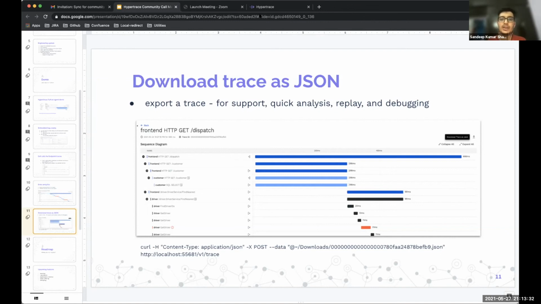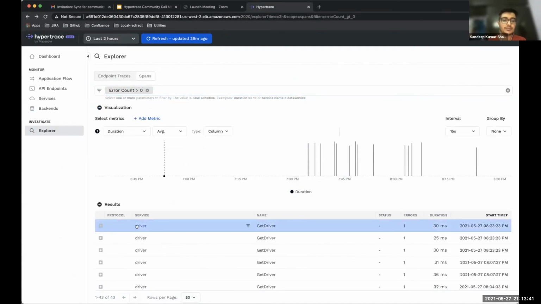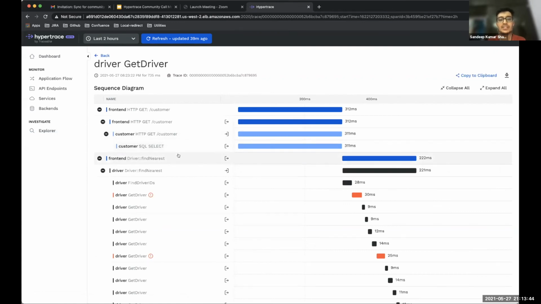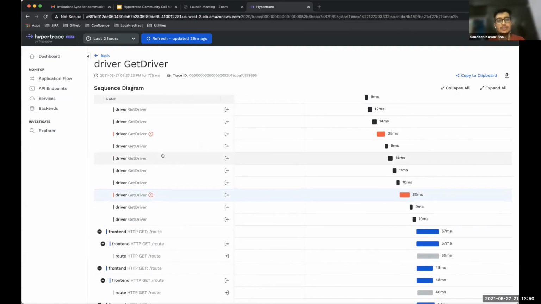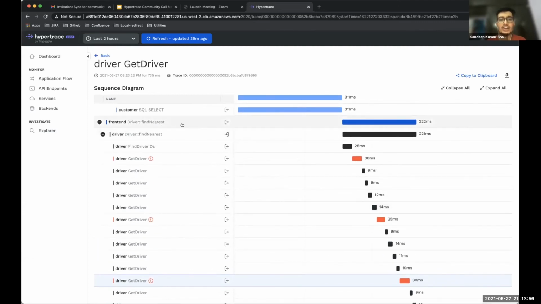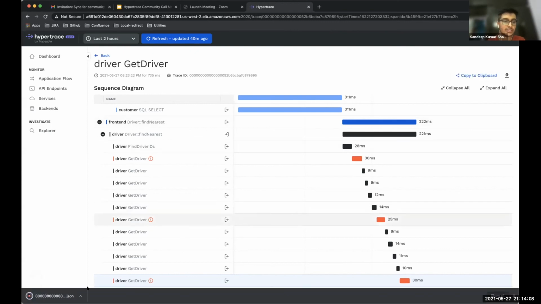Sometimes, if I look into this good UI, it gets overwhelming to find out if something went wrong or not. This looks good, but whenever the span count is long, or suppose we have 100 spans, then it will be overwhelming to find the errors from here. So now we have the feature to export the trace. You can see one download icon here, and whenever we click it, it will download the trace in JSON format, as a file named trace id.json.